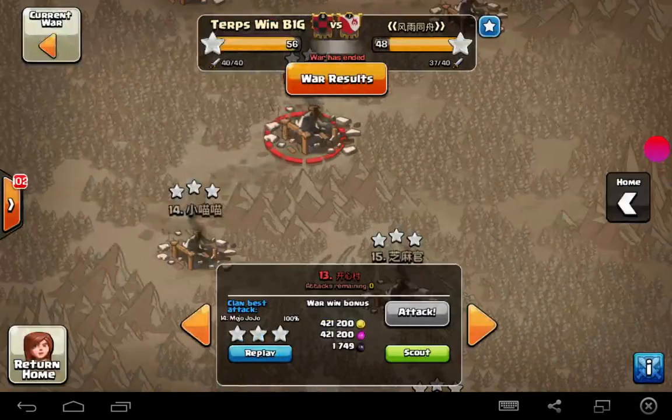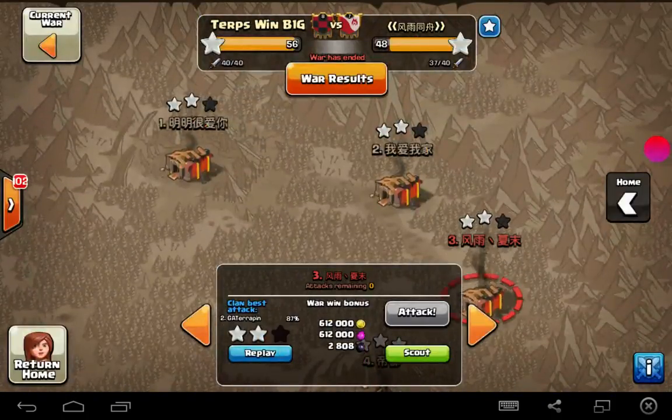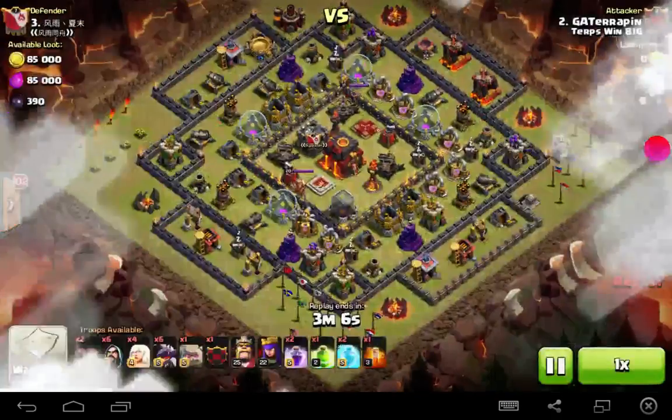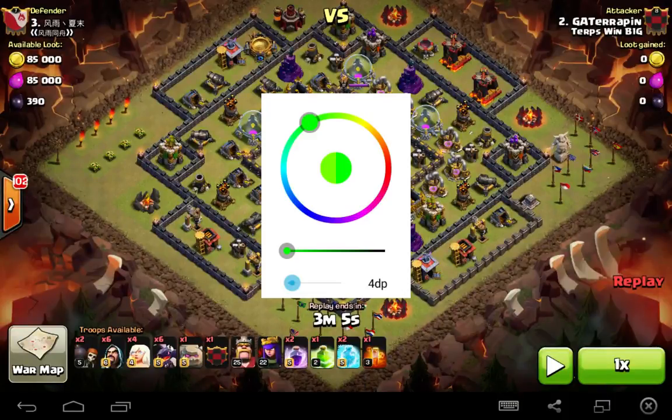Alright, one more attack. This one is not a 3-star, but it's a terrific Town Hall 10 2-star. So we have Gat going on an anti-3-star ring base. And so I've been playing around with these kinds of attacks too. Basically, the goal of the attack is to first create a funnel.